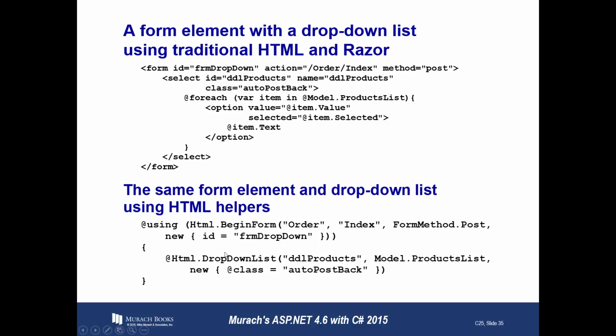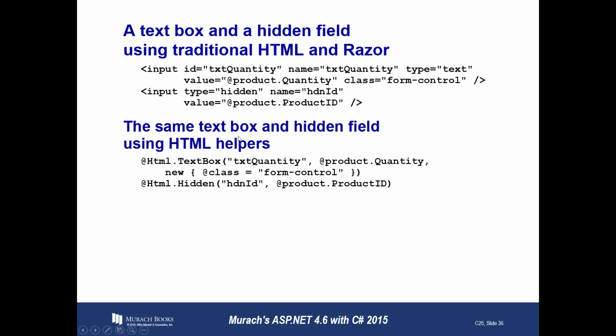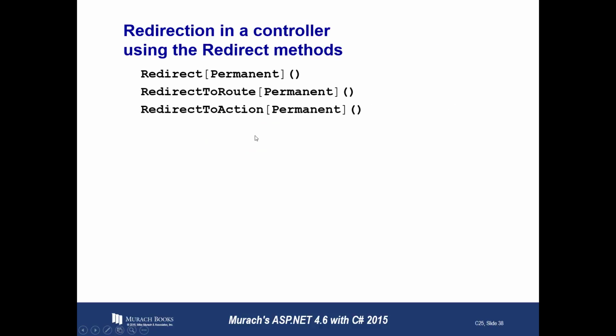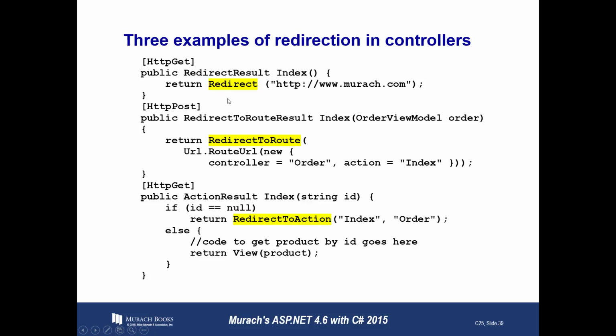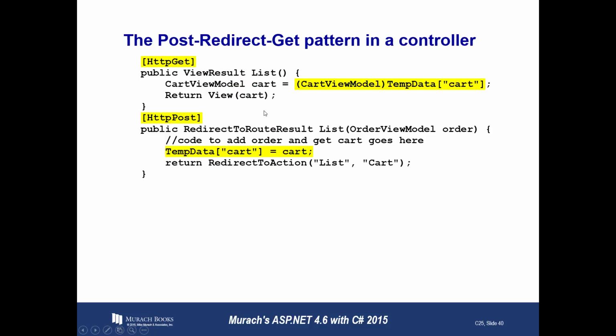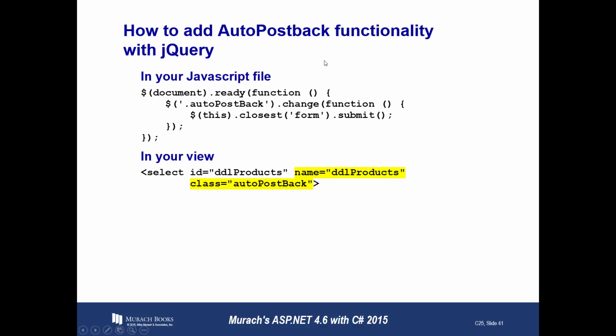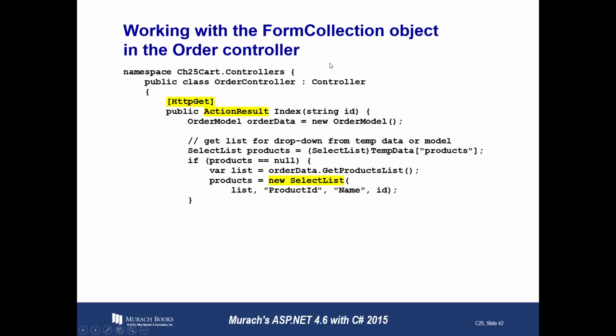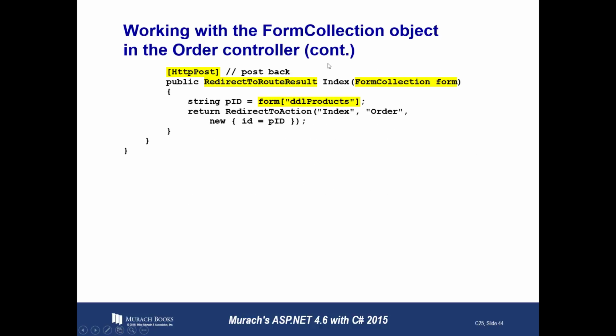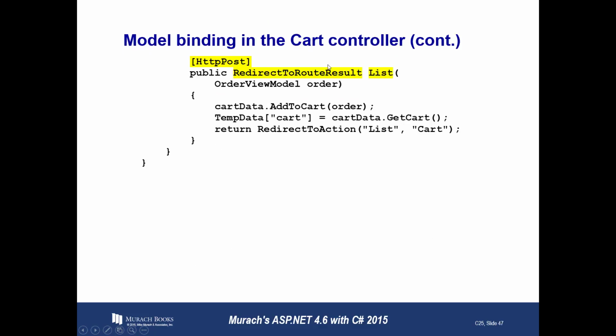So here it is, and here is the same code being written with the helpers. As you notice, less code is written. More stuff is done for you. Same kind of thing here. And they've got some redirection. I don't want to get into that stuff yet. It's a little bit complex.